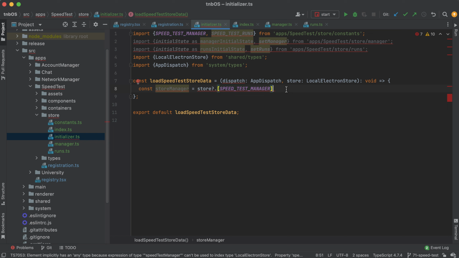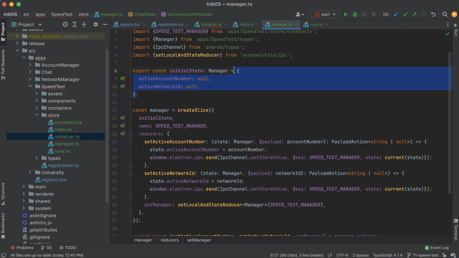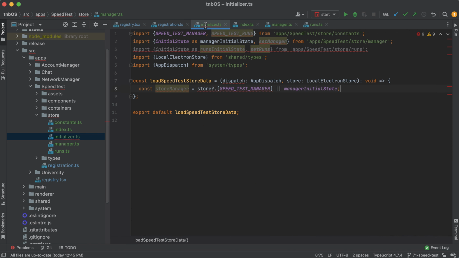And that's going to be any existing data that was there from the previous time, whenever we have our network and active account selected. Now, if you are initializing this app for the very first time, then you're not going to have this data stored yet. So instead, as a fallback, we'll just use that manager initial state, which is this right here with these two keys initialized to null.